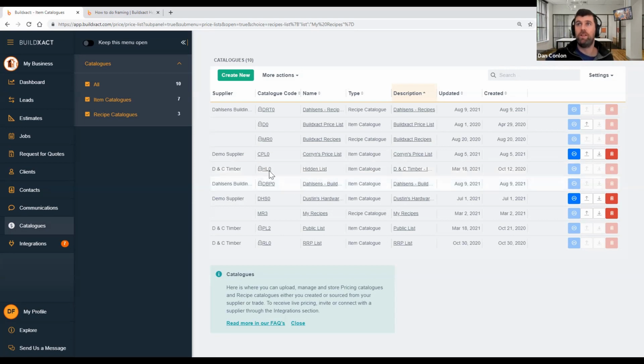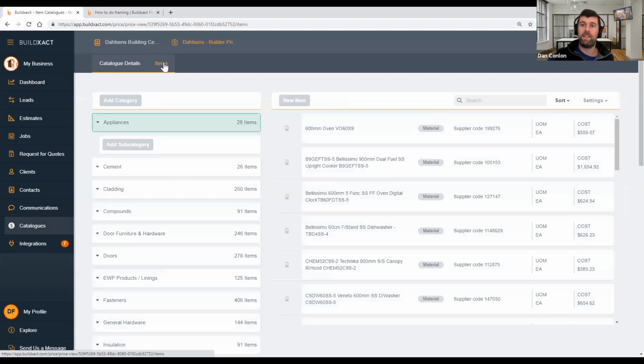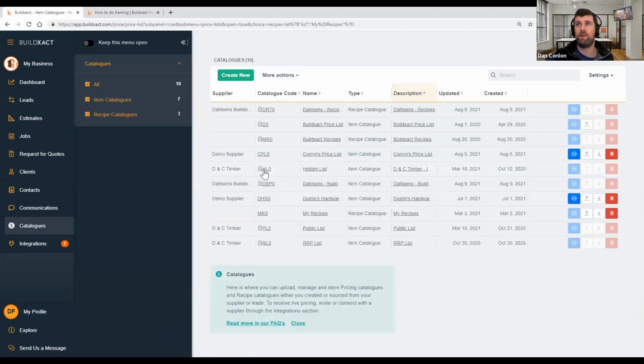So you can go in, you can have a look, you can see what details, you can search for the items in estimates. It's just that you can't really tinker with it. You can't change the descriptions and that kind of thing because it's a master list. Someone else is giving you that list to play with. So the locks, don't stress too much about them. It just means that you can't make major edits to them because it's someone else's list.